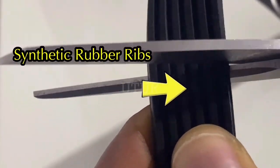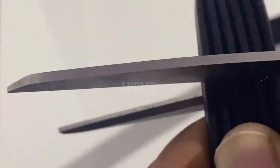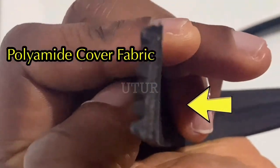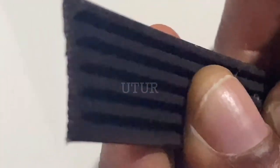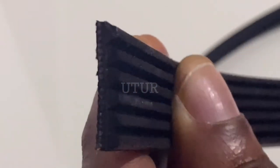For the purpose of this video, the scope will be limited to the serpentine belt. When you cut across the horizontal synthetic rubber ribs of the pulley V-belt or the serpentine belt, it reveals a base construction embedding compound, a polyester tension member, and a polyamide cover fabric. The thin cross-section profile allows the use of smaller pulleys; the standard V-belts handle speed ratios of 40 to 1, the speed ratios remain more consistent and the output speed remains more uniform. It has the capability to track properly without special guides, flanges, crowns and deep grooves, and also resists sitting in those grooves.